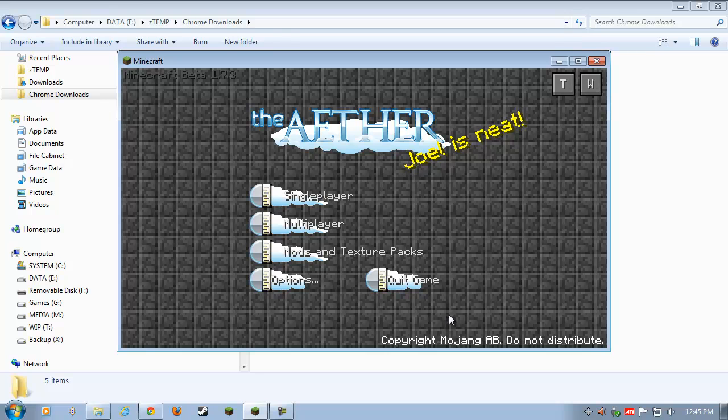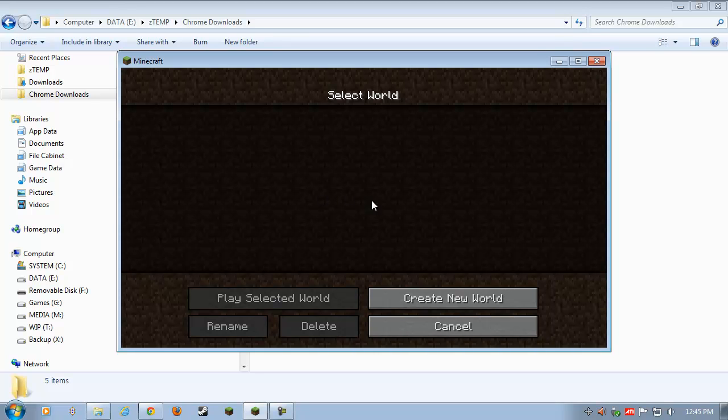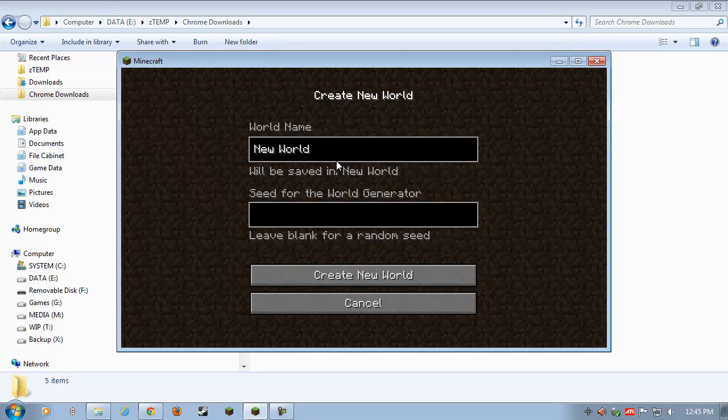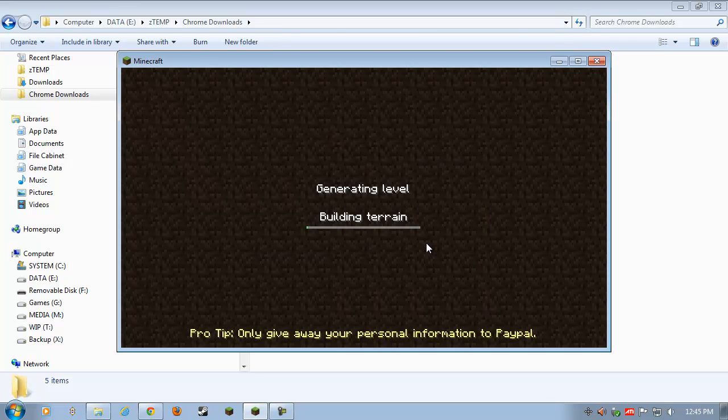Okay, I'm logged in. Now, you will note there could be a 2 to 5 second delay for that music to start up. That's custom music, and if you don't get it right away, then just give it a second and it will start to play. I'm going to click on single player, create new world, and we'll call this Aether 2 because I'm going to copy over another one. All right, these pro tips right here, that means the Aether mod is installed.